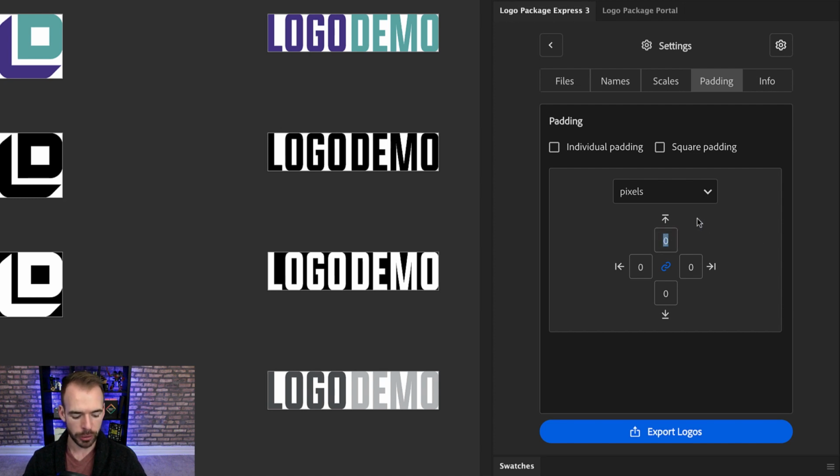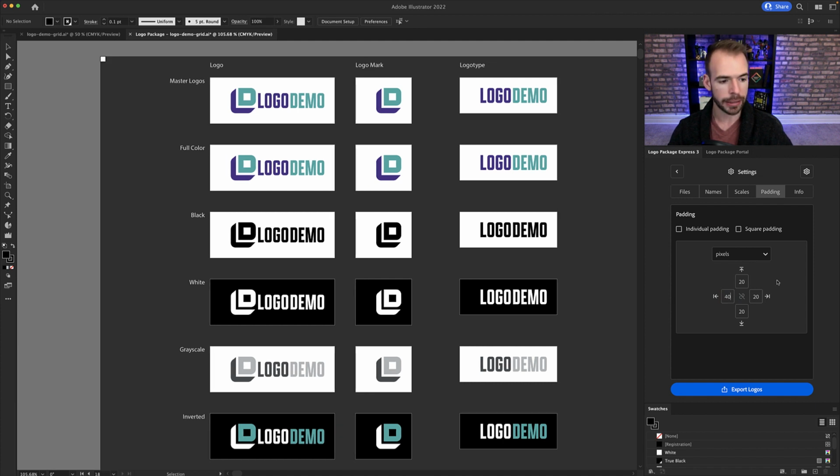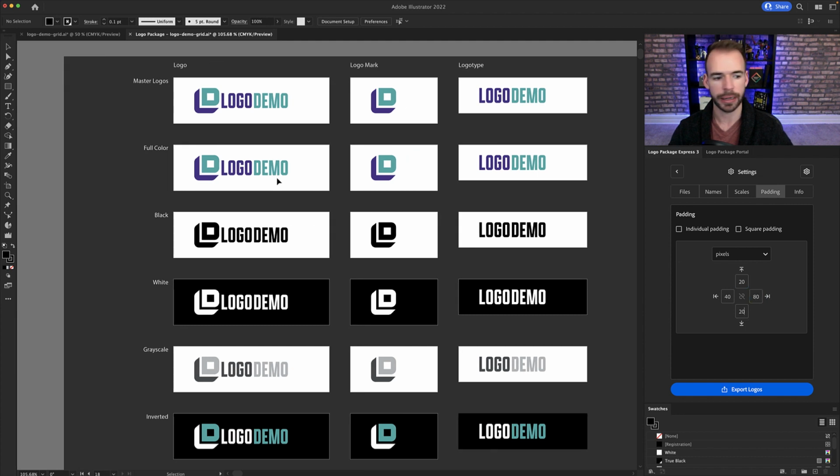In version 2, if we put in a value for some padding, then that padding would get applied to every single logo in exactly the same way. You were also able to unlink these so that you could add custom padding on any side that you wanted to. So we could put totally different padding on the left and right. And that is where the similarities stop. Now on to the improvements that we have made to padding.